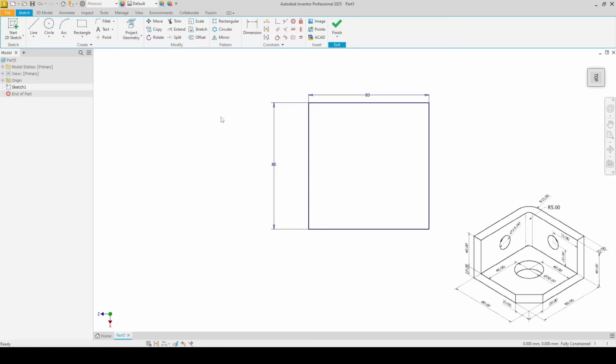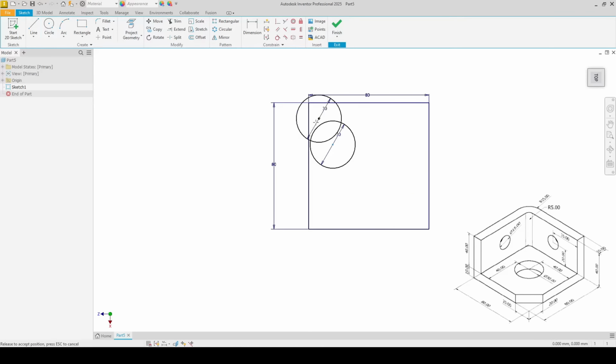We want to put this circle in the center. All right, so we've got the circle tool here. Again, under the drop down, we've got different tools, but we'll start with a center point circle. So let's just click anywhere inside this square, open that up, and it's got a diameter of 30 millimeters. Press enter. Want to get out of that tool, so right click, press OK.